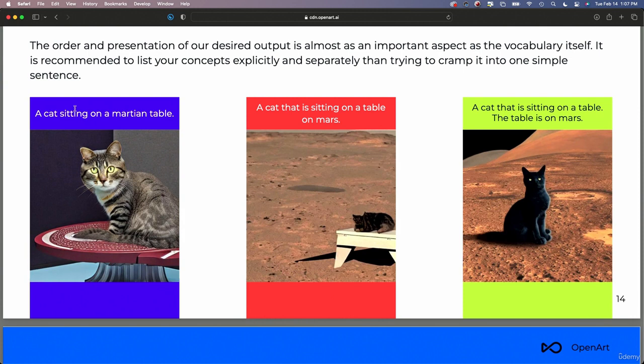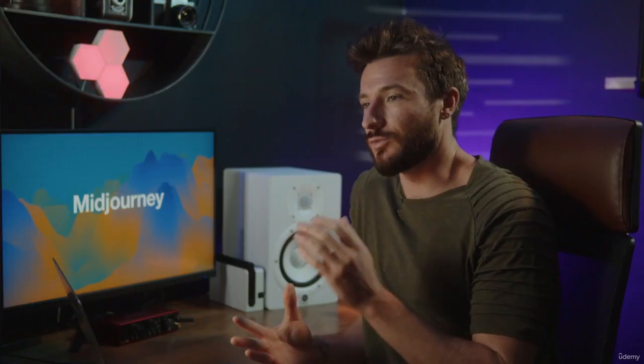So if you're not getting the output that you like, it possibly might mean that you need to change the words you're using, but it also might mean that it would be better to remix the ordering a little bit and keep trying, because it's not likely you're going to get an output that you're going to use as your final product right out of the gate. There are some photos that Midjourney can do really well because it has a lot of reference images, and what you're asking isn't too far off the beaten path.